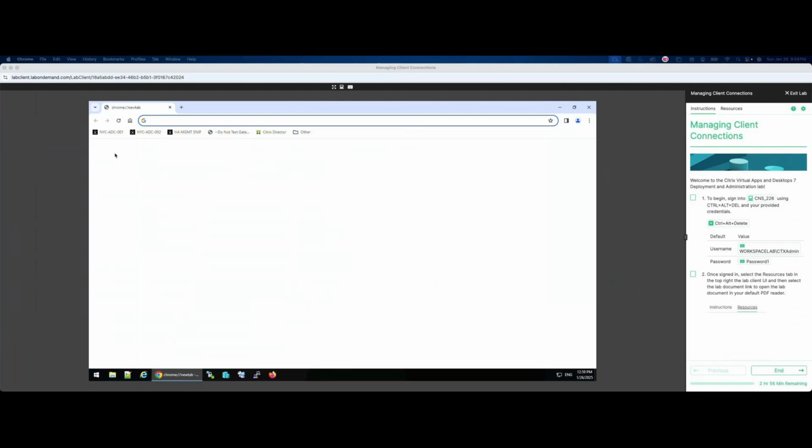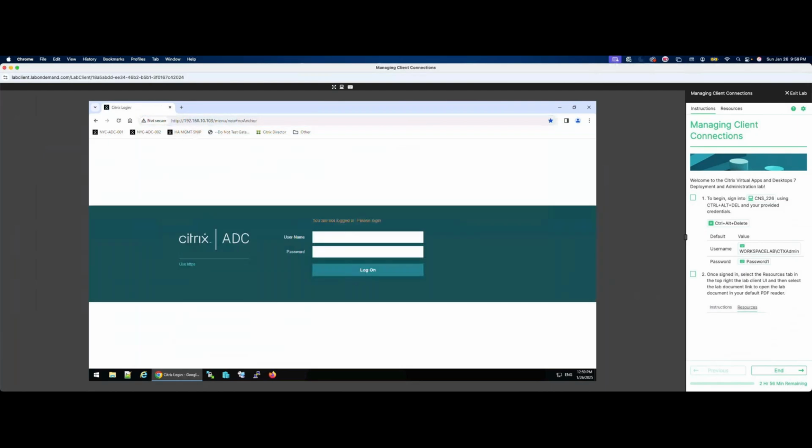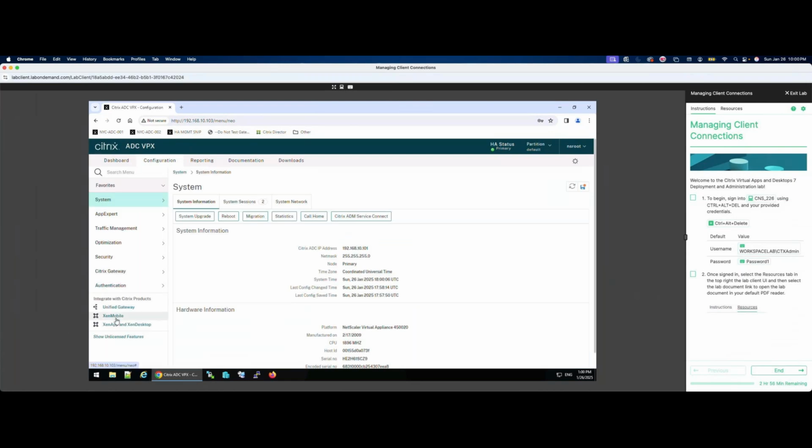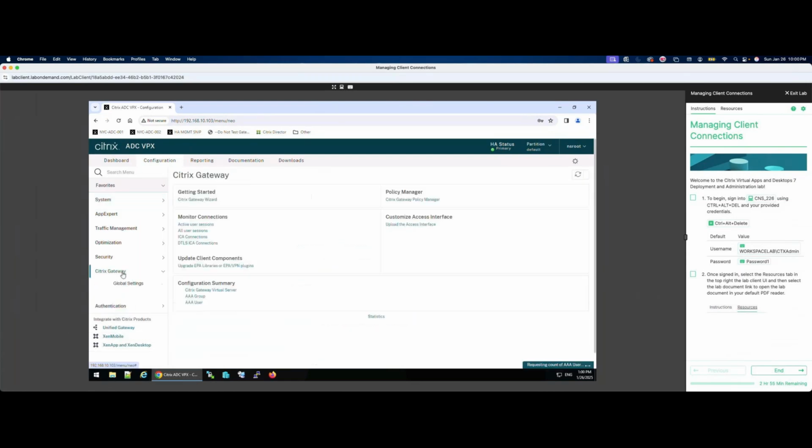Okay, so we're gonna log into the management and log on to the Netscaler with nsroot. So gonna go back to the Citrix Gateway, and this time gonna go into the policies and sessions, right? Okay.